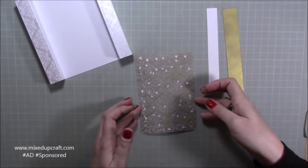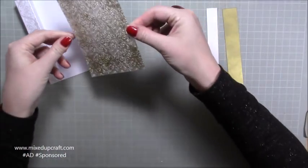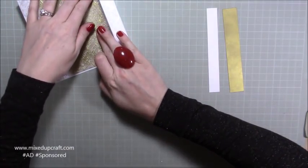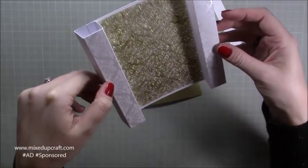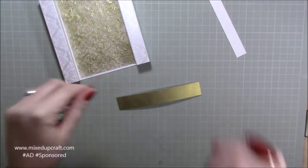So it's still actually a little bit wet because I can see it's come off on my mat, so I'm going to be ever so careful. And then just sit yours in again, and you should have a nice even border on the top and the bottom and on the sides. Okay, so that's now all dry, and if I just bring it up closer, can you just see, it's gorgeous, and I'm hoping the pictures will do this justice when you see it at the beginning.